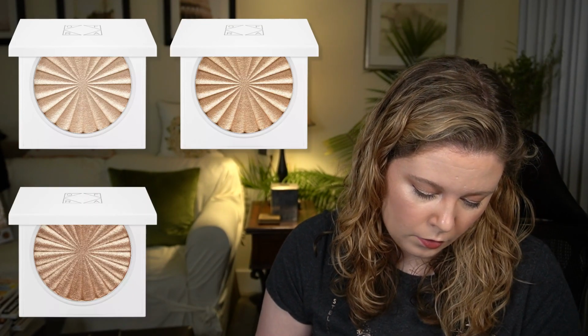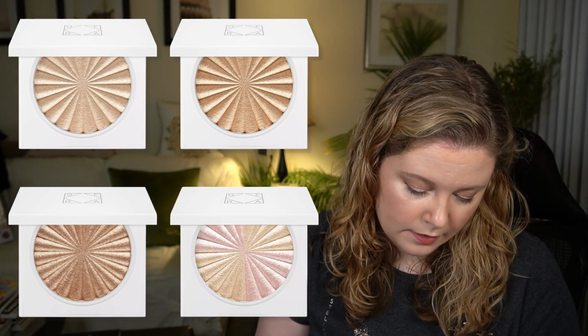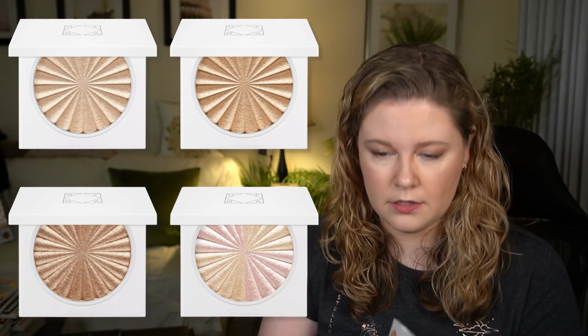Ones that I don't have that are on sale include The Hills, which is a light champagne. Brentwood is a deep champagne. Glow Goals is a neutral champagne gold metallic. And yeah, the Samantha March is Pillow Talk and Star Island. So this is a smaller size, but this one is, they call it a warm ivory. So definitely warmer than the pink or the white that I showed you. Yeah, those will be on sale if you haven't yet tried an Ofra highlighter. On sale for between $14.50 and $20.